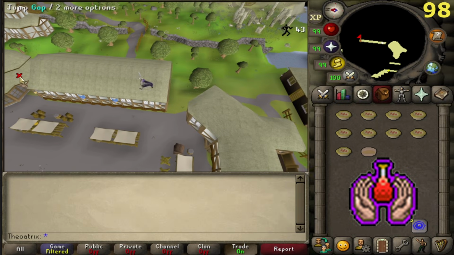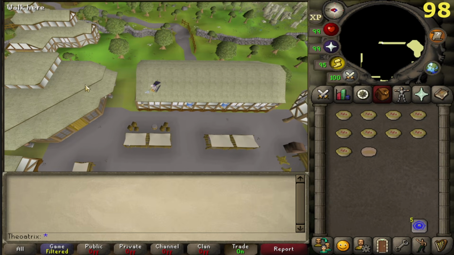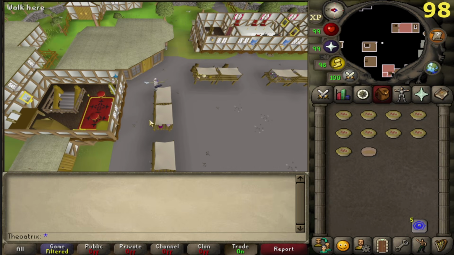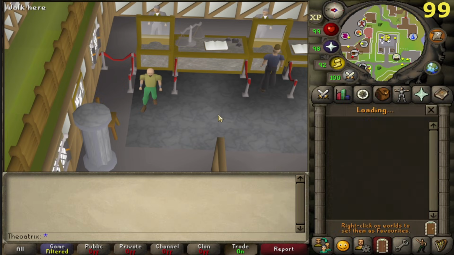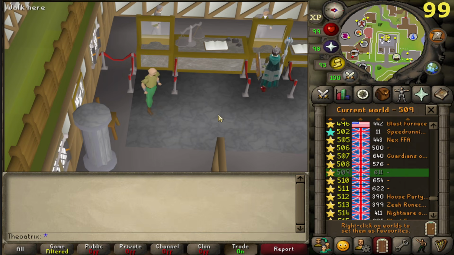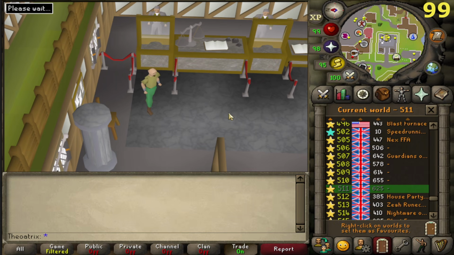The Preserve prayer works for skilling boosts as well, so for example, you can prolong your Summer Pie boost while you're training agility. On RuneLite, if you hold Control, Shift, and press the left or right arrow key, it hops worlds. This is useful to get away from PKers or for finding a world for bossing.